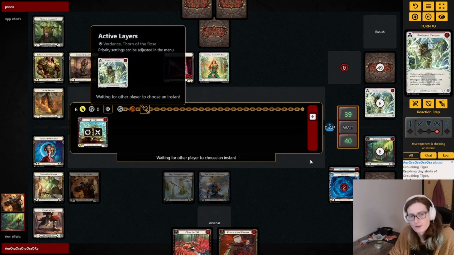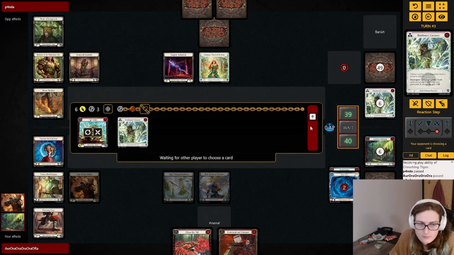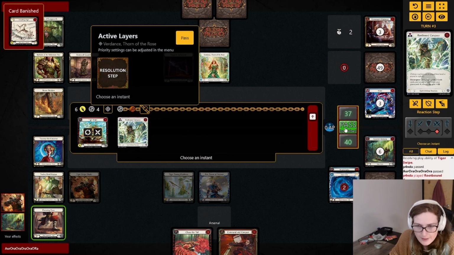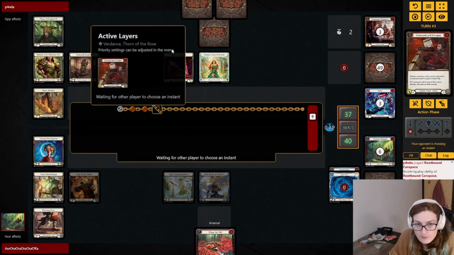It looks like they got another Root Bound. That's fine. All right, so they're a fourth of the way to Decompose. We get our Tiger, which is not going to matter here. Then we're just going to send CNC and hope to force them off of whatever they're trying to do to us next turn.